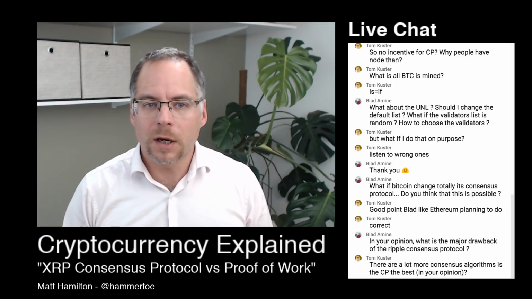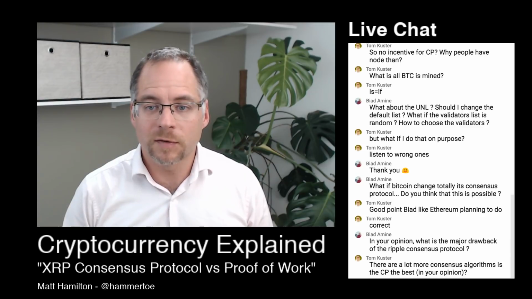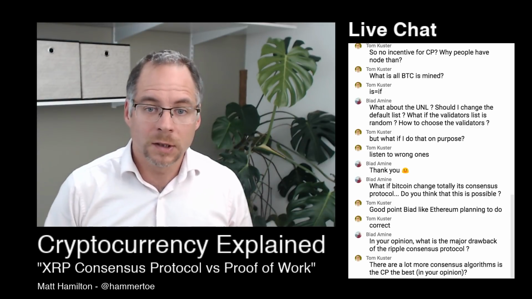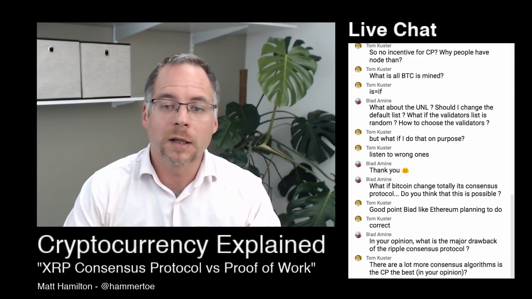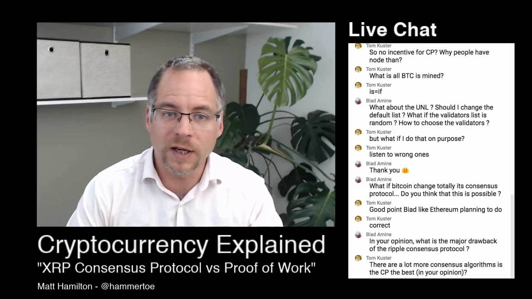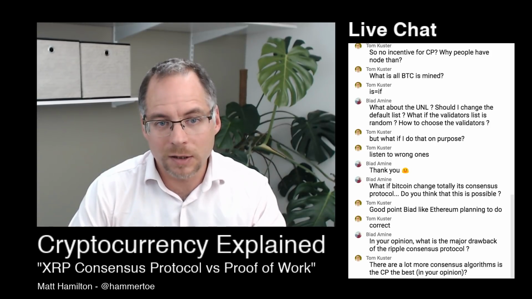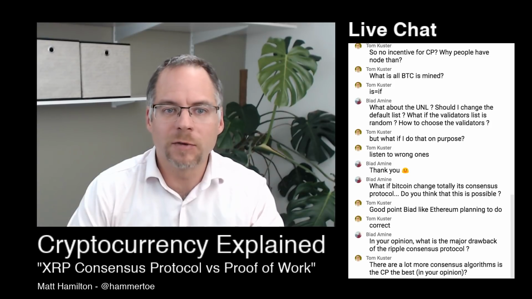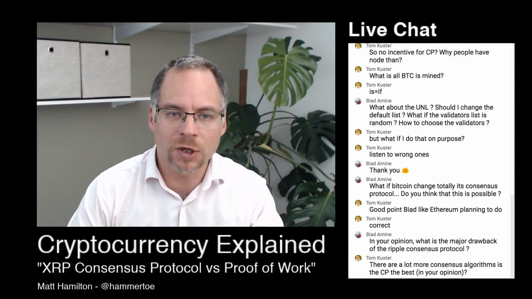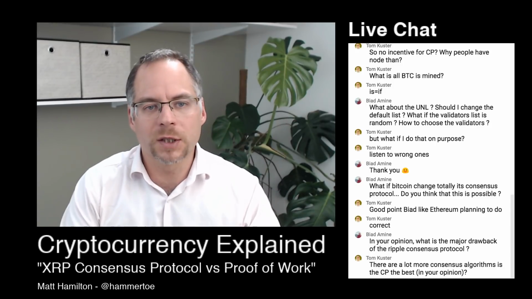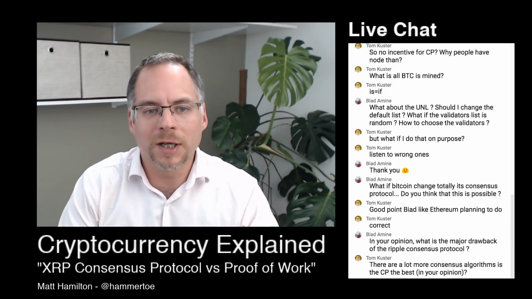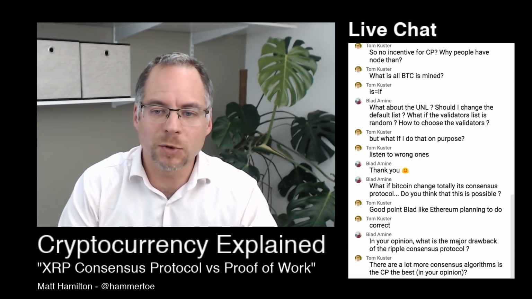So there we go. If anybody has any further questions, then feel free to ask. But I think I've run out of bits to talk about with this. Hopefully that's given people an idea, and hopefully the explanation I gave at the start is a way of visualizing and understanding what's going on behind the scenes, what the role of the validators is in the network, what the role of the rest of the nodes is, how they come to agreement, and how it differs with proof of work systems like Bitcoin.